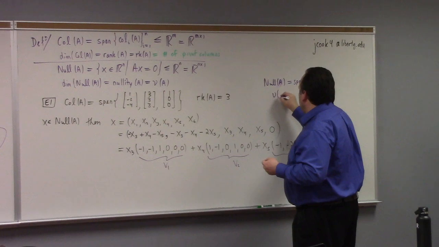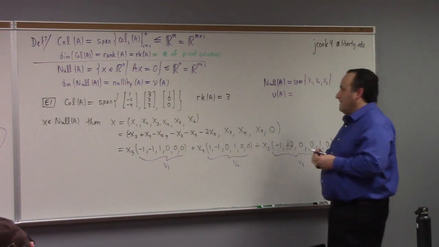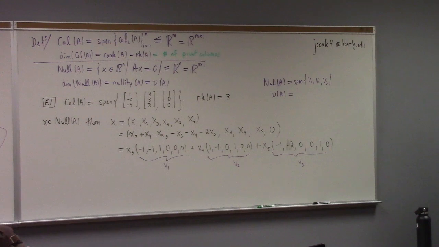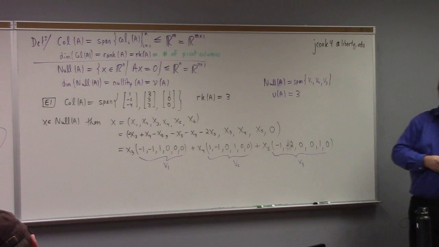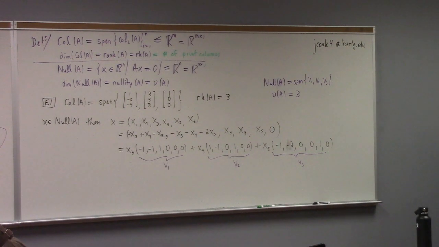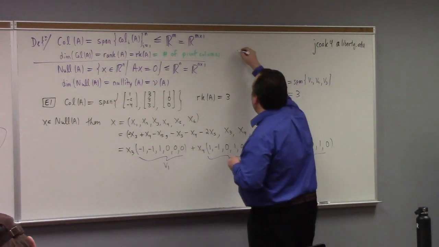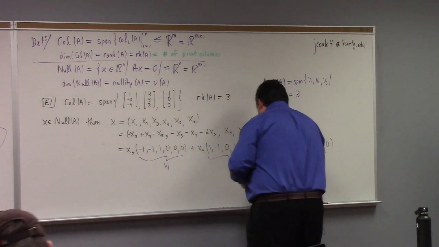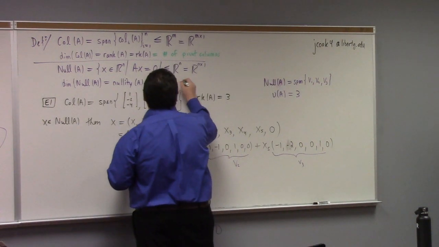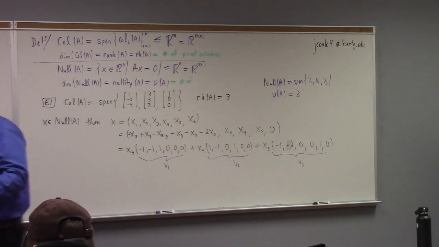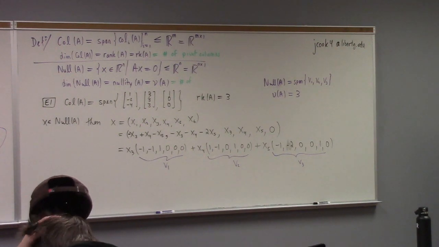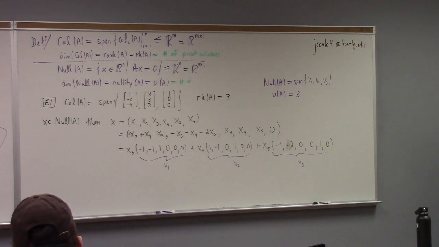So what's the nullity? The nullity of A is equal to 3. Okay, everything's 3 here. Does this mean that it's not true that the nullity of A plus the rank of A is equal to M? What is the nullity of A equal to, by the way? Good question. This is equal to the number of free variables in the homogeneous solution, also known as the number of non-pivot columns.